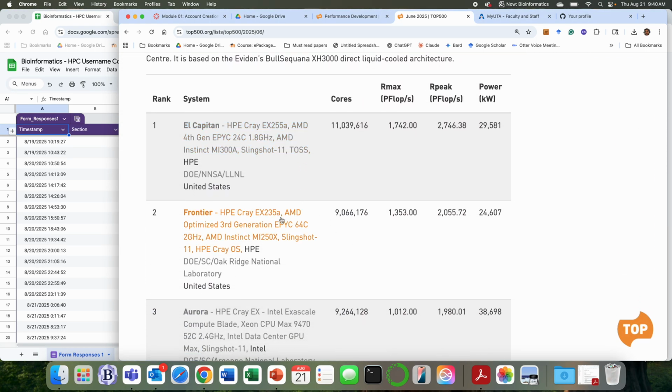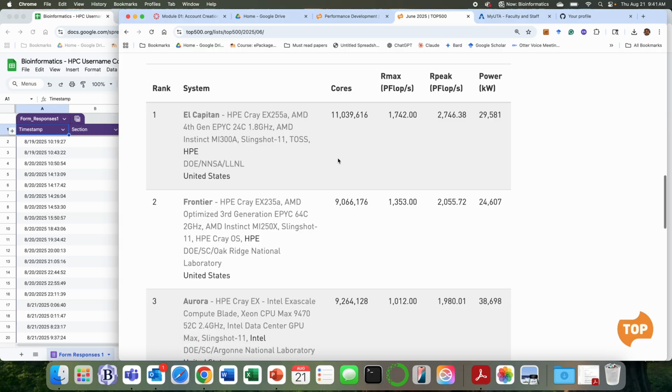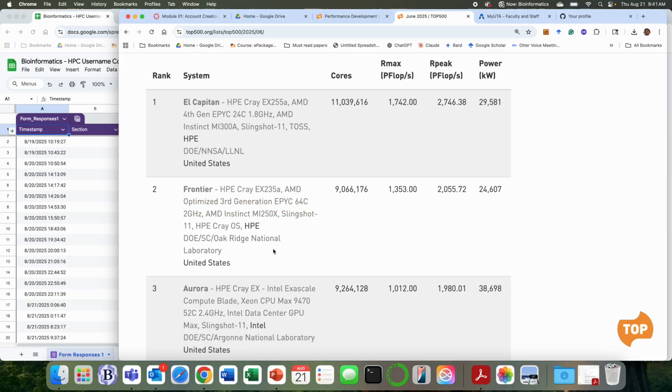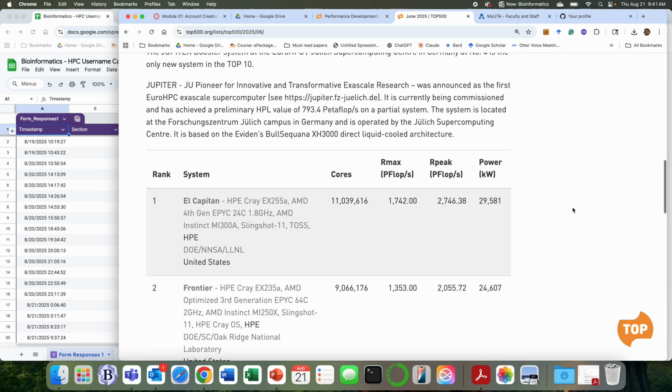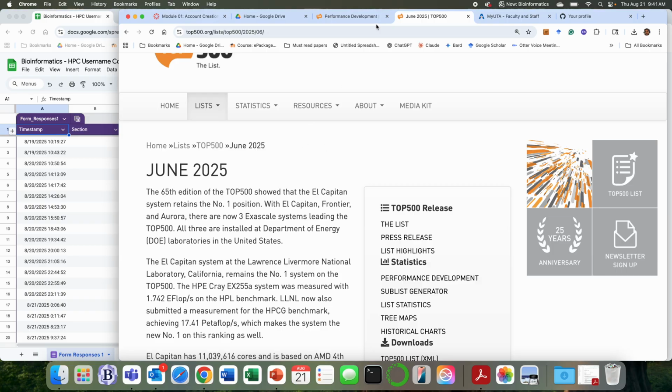to the actual list. The fastest supercomputer right now is called El Capitan. It's a Department of Energy supercomputer. Actually, I don't remember where this one is housed off the top of my head. But number 2 is Frontier at Oak Ridge, and so on. But anyway, if you're just curious about the stats, they're there. We've given you the links. I find this stuff interesting. In case you can't tell, I'm just kind of a tech nerd. I follow this stuff.